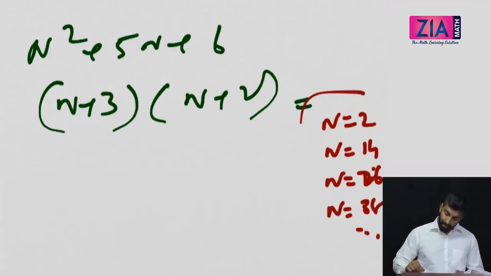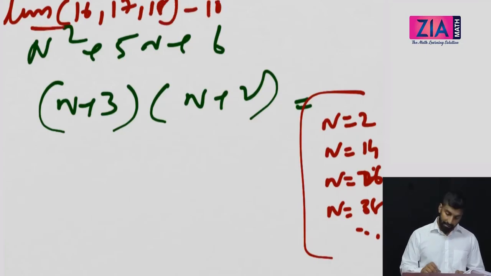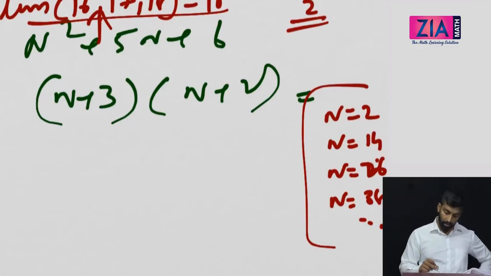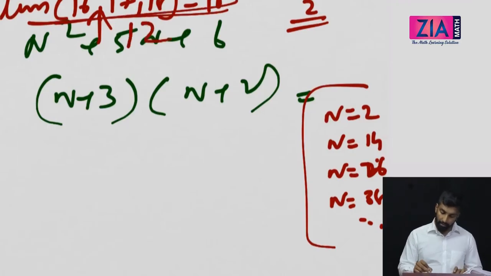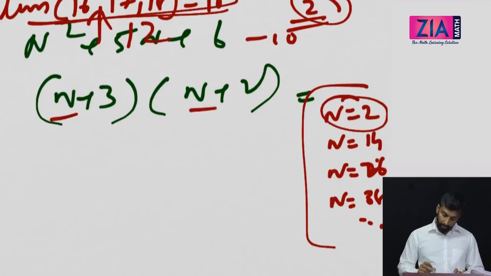Now we actually got the value of n, right? We have seen n is equal to LCM of 16, 17, 18 minus 10. You find the LCM and minus 10. What is the minimum value of n which is possible? That we have seen as 2, right? Because we know this is divisible by 12. So minus 10 means the remainder will be 2. Or if this total you divide by 12, the remainder will be minus 10, and that means the remainder is 2. So n is 2. And you substitute here, you get 5 into 4, which is equal to 20, divided by 12, you get 8.